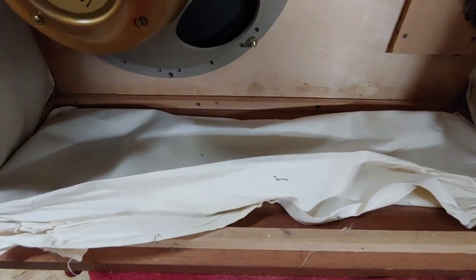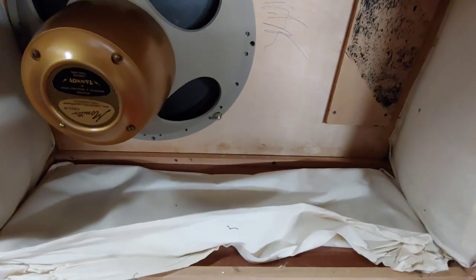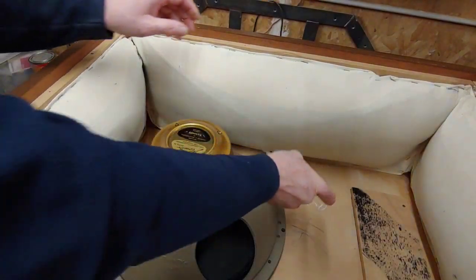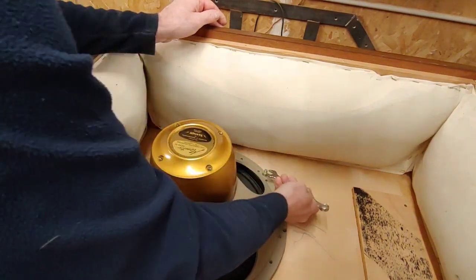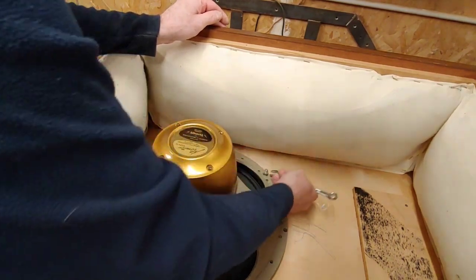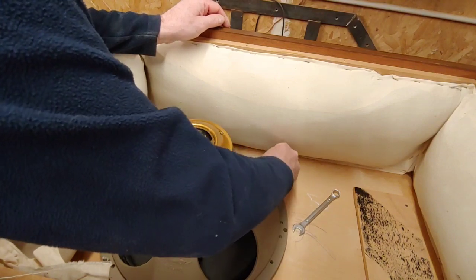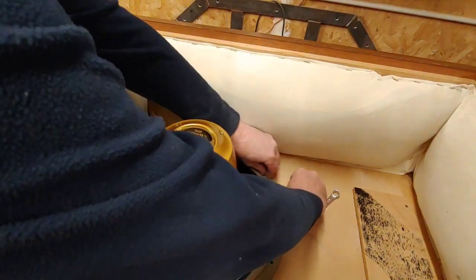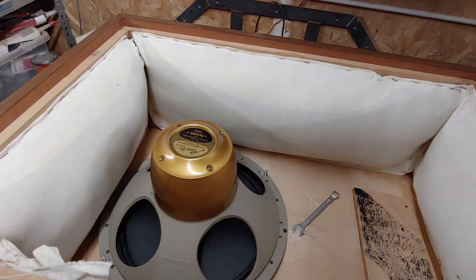So here you can see I've removed the insulation there, and there we've got a series of screws just holding the front baffle in. So I'll be unscrewing those in a minute once I remove all the insulation. So we're going to start taking out the drive unit now. We've just got to take all these screws out, all the nuts and bolts and the washers. Okay, I'll put over under here for the minute.